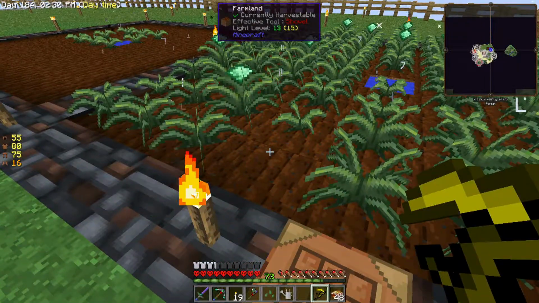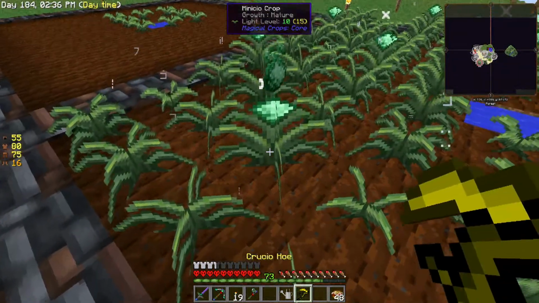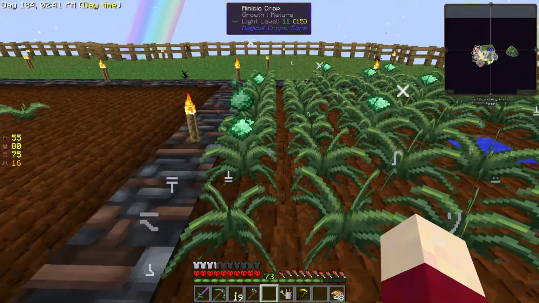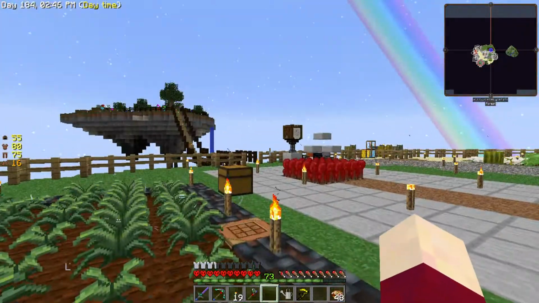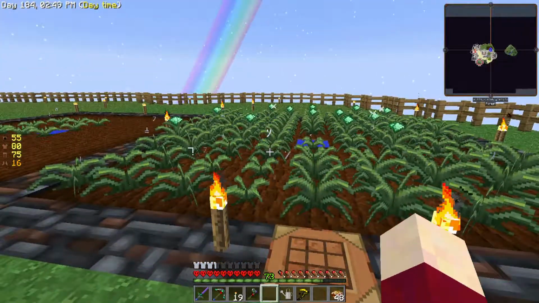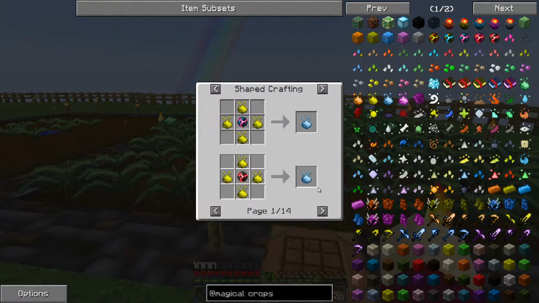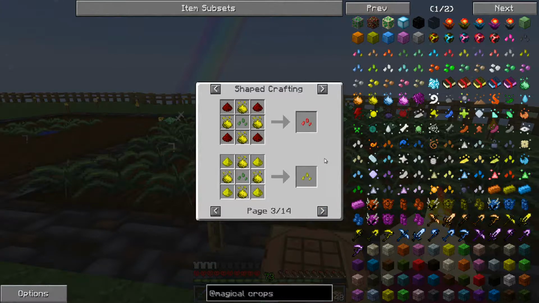Yeah, that is pretty cool. So, yeah, just made another 50% increase on our Minicio harvests. So the next step is to work our way up the seed ladder again. So we have the Crucio Essence. We can take a look at the uses on this. So once again, we have these furnaces. I don't know how these work. Maybe we'll look into those later, but right now we're more worried about this stuff.